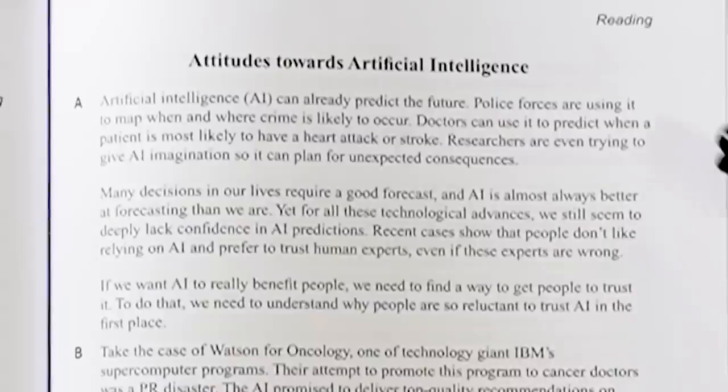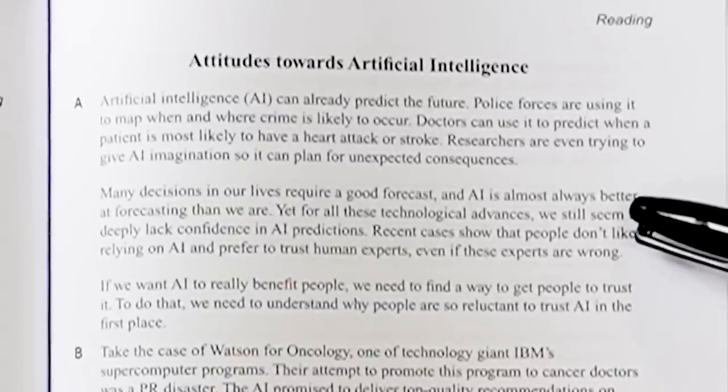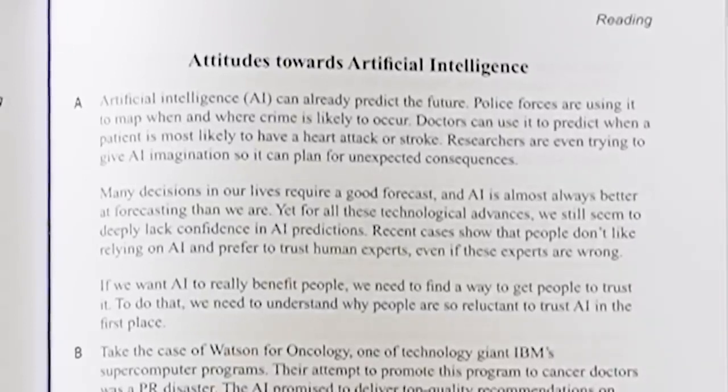So we can't write 3 headings. Remember, we're only writing 1 heading. So what we need to force ourselves to do is make a decision that if I could only write 1 heading about this, what would it be? So listing all the benefits, why it is better than humans, but humans don't really trust it. So we can't write AI is better than humans, but humans don't trust it. All right, because that is 2 separate headings.